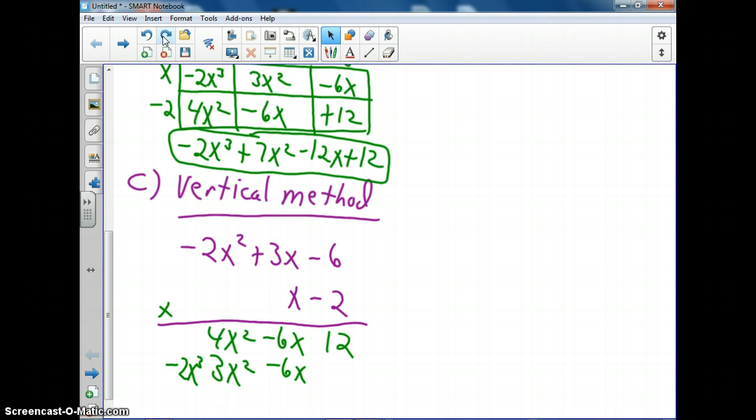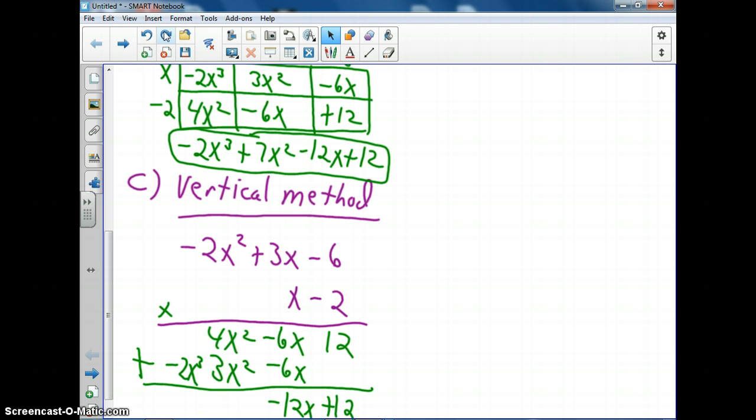Okay, so then what did you learn in elementary school? You drew a line, you put a plus symbol over here, you're going to add them together. Okay, you're going to add the columns together. So here we go. There's my plus symbol. Okay, now, there's 12. There's only one number to add there, 12. Then add these two together. What do you get? -12x. You see, and you know the answer, right? We've only done this twice.